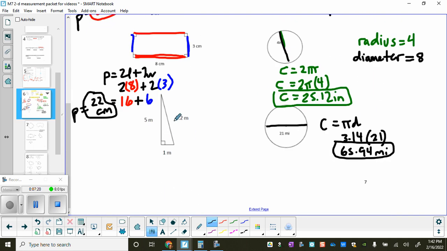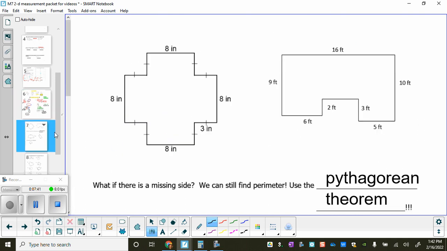And now for the last one on this page, distance around this right triangle, we can just add them up. I've got a 5 plus 1 is 6. And then 6 plus 5.2 is 11.2. So that one I don't even need the calculator for. All right, we're just going around the triangle. All right, cool. So now let's flip over.